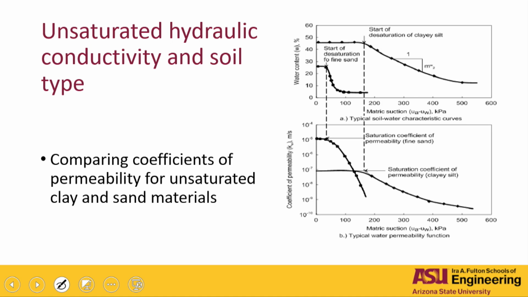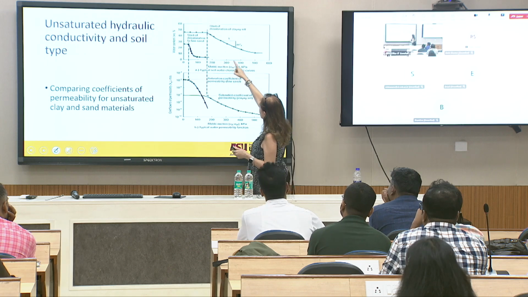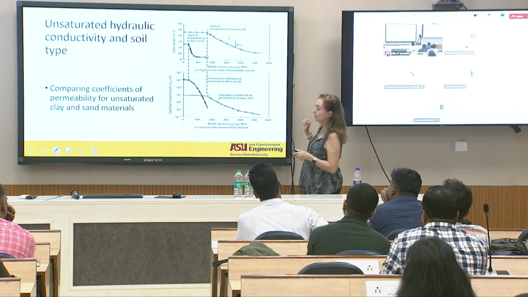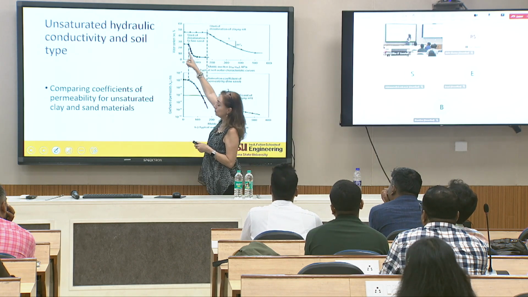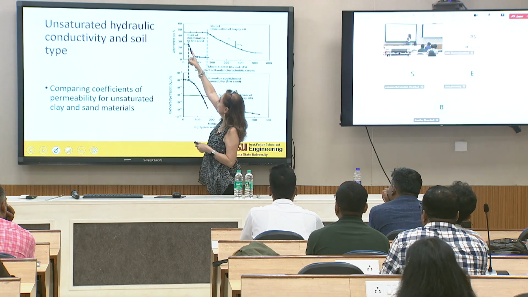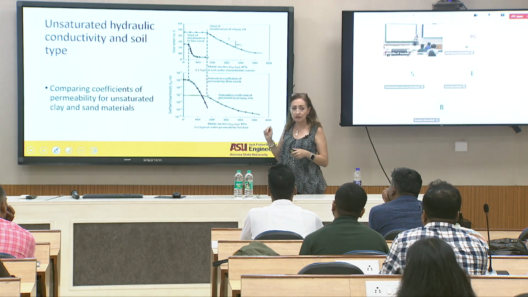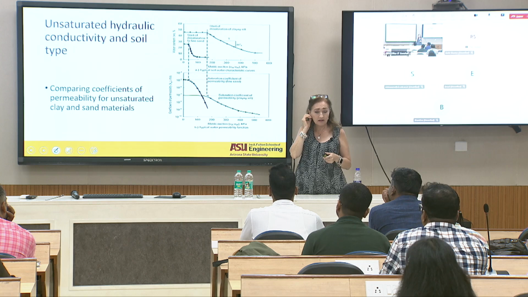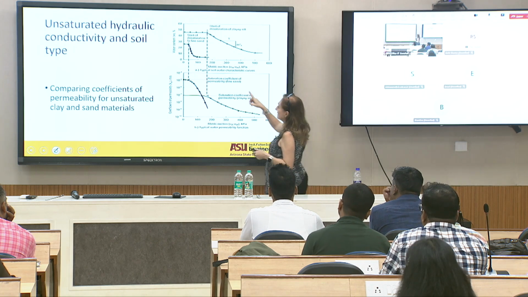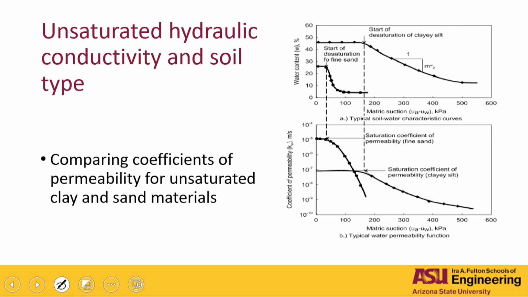you're going to see that the water content, usually the porosity, for a clay or silty material is higher. If we talk about water content, you're going to have a little bit higher value there, and you get into the entry value, and then you go down with the desaturation. For the sand, you're going to have probably less water content to start with. And then you do have an early air entry value, like we talked about this morning, the air entry value of sands is much less than that of silts and clays. And the desaturation rate occurs rather fast, all right?